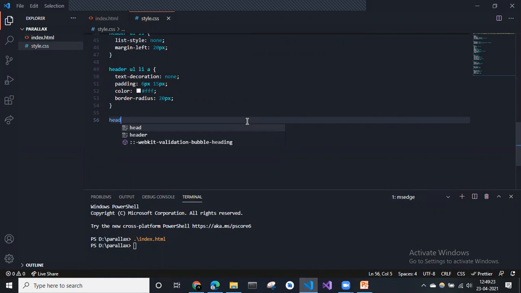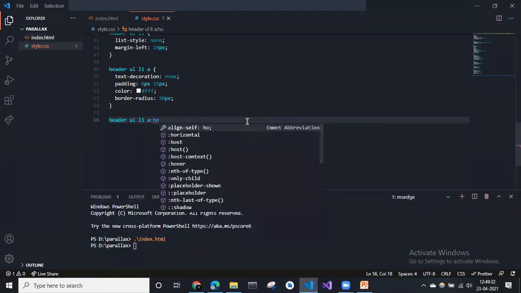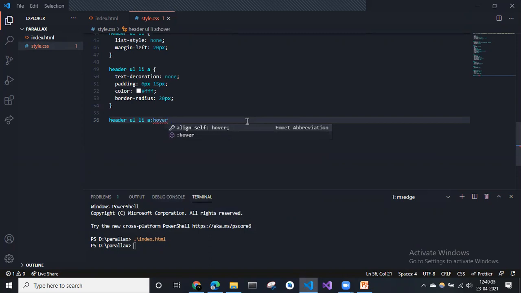So we'll give a header ul li list and a to the hover. Okay, and also we are going to give the active state.